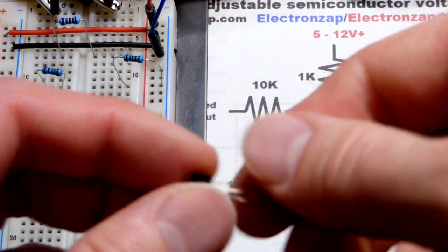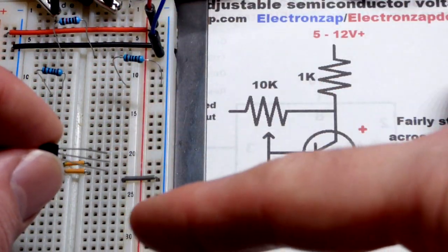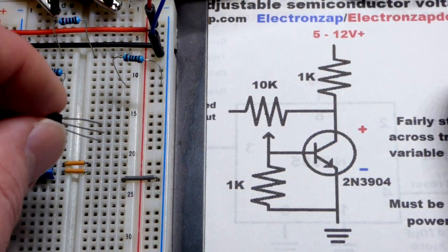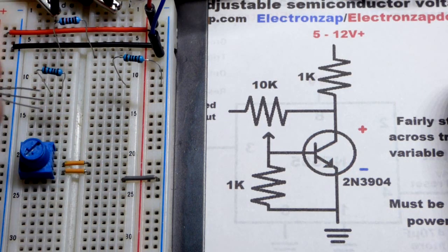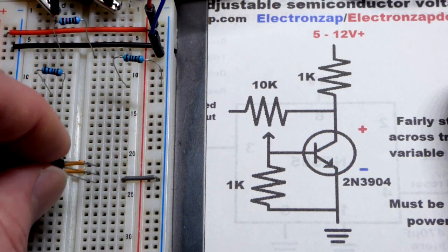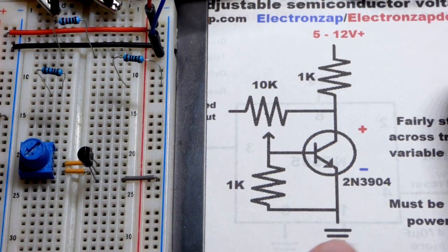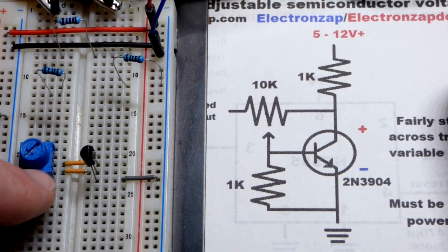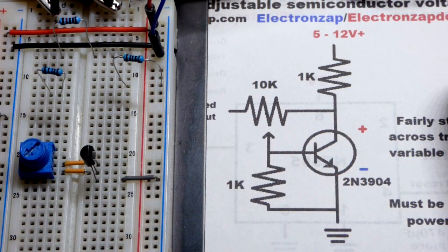So we want the emitter down lower on the board. I usually work positive up, down towards negative, and not always though, so you got to be careful. But that's a good way to work. Positive down to negative, and also positive to the left to negative to the right, whenever possible. So in any case, we're going to put the emitter to that gray jumper going to the negative rail, as you see there. The middle pin is coming to one side of the resistive element, which is actually backwards from what you see here, but it doesn't matter.